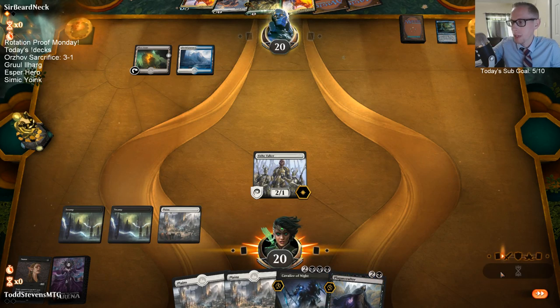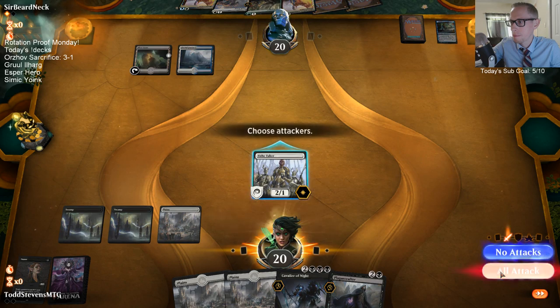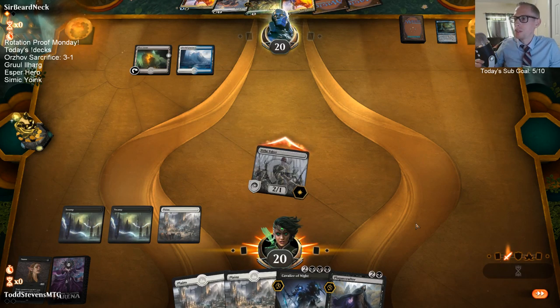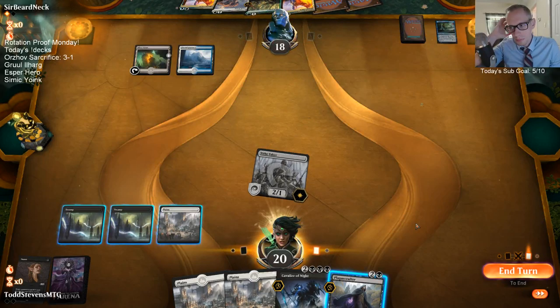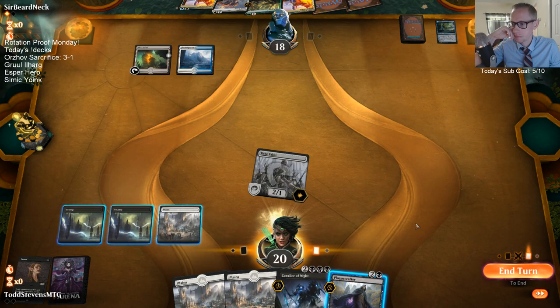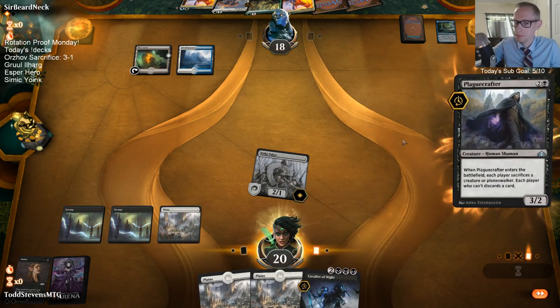I guess we're going to have to trade with the Seal Away. I'm not sure how I want to do it. Like, do I want to just play Playcrafter right now, and sacrifice the Tithe Taker so they don't get to take it? I guess so.